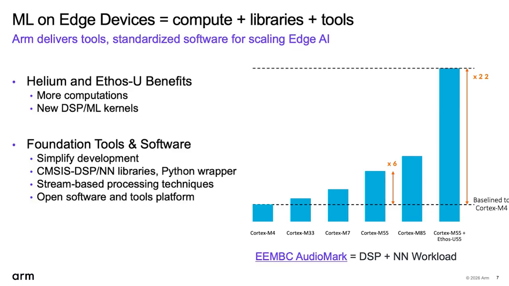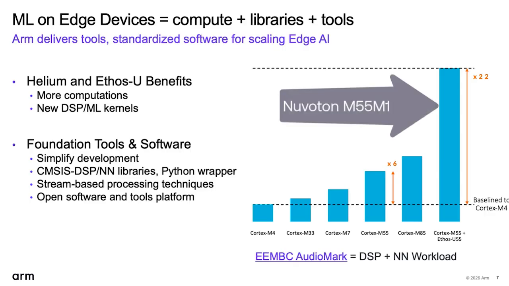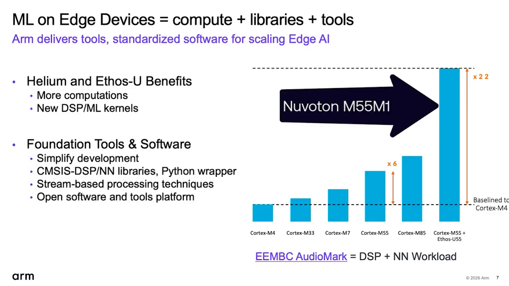We ported this benchmark to various ARM processors, and the diagram shows the performance. It even works on a Cortex-M4, which is our baseline. You can see the performance gain across the different processors. With Cortex-M55 using Helium, it runs 6 times faster, and when you add an Ethos-U55 NPU, the gain factor is 22. Now note that the ML part is actually 100 times faster, but the benchmark shows a complete application and not just the ML part.